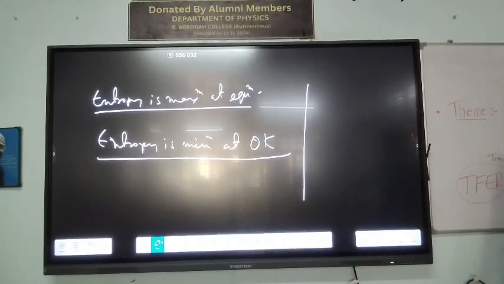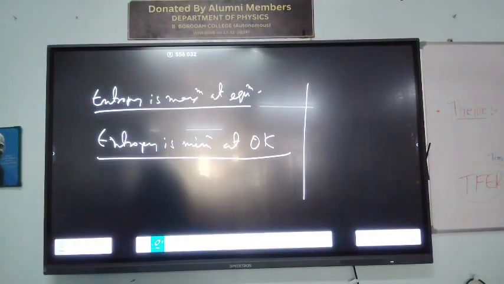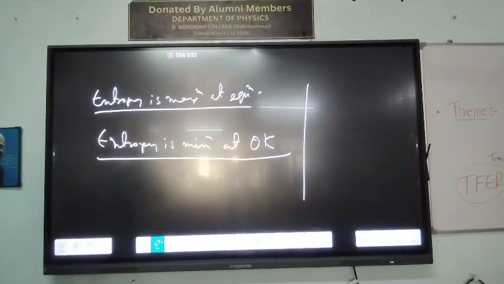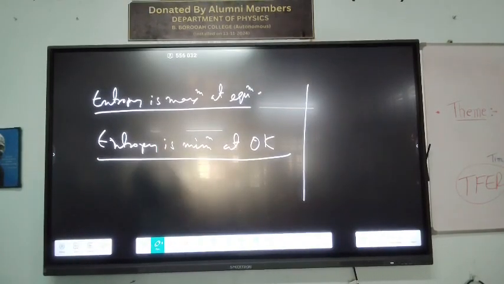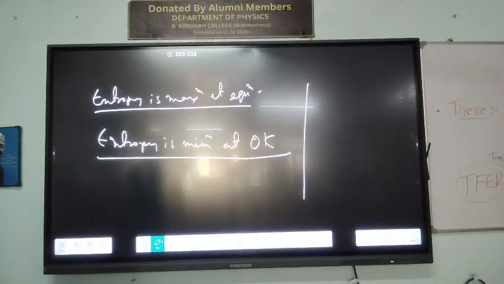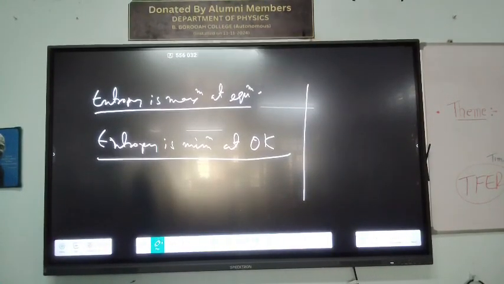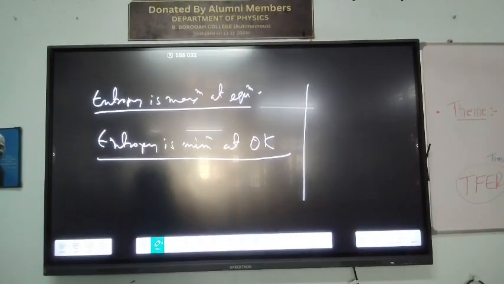After the explanation of entropy given by Boltzmann, people tried to give another definition: lack of information. If entropy increases, you are lacking information, because as randomness increases you cannot collect information about the system. When it is stable you can collect basic information, but when it is unstable you get less information. So entropy is also related to the lack of information, and it is also related to the error of time.